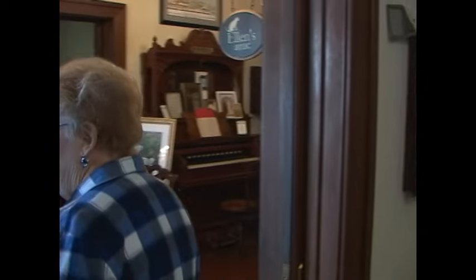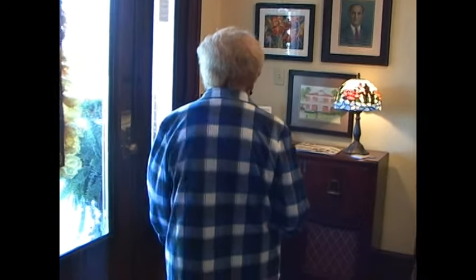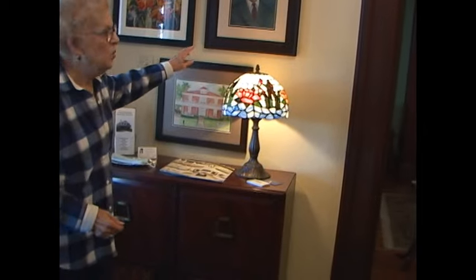And lastly, excuse me, I'll walk in front. The most important character in the story. This is a portrait of Dr. Henry Alvin Longino, who had this house built and apparently was an incredibly wonderful man, very generous. The neat story about this is that Dr. Moses Menendez, who is retired now but was a doctor here for many years, actually did this portrait of Dr. Longino. So we have a doctor doing the portrait of Dr. Longino. So this is the Longino House, South Arkansas Heritage Museum. Come see us.